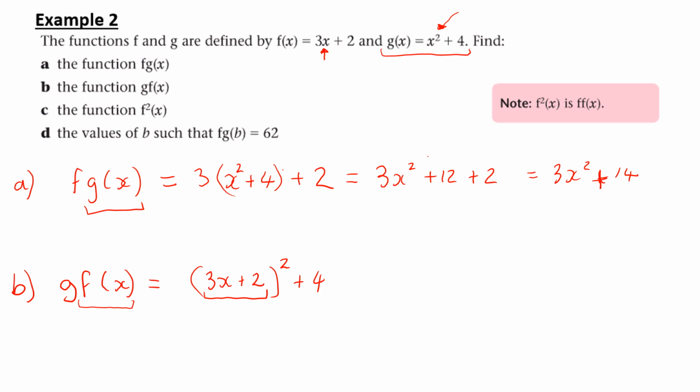You could, if you wanted to, expand this one. I think that one perhaps you could leave in bracket notation. But if you wanted to expand it, what are we going to get? We're going to get 9x squared plus 6x plus 6x, which would be plus 12x. And then plus 2 squared is 4. We're going to add the other 4 straight on, plus 8.